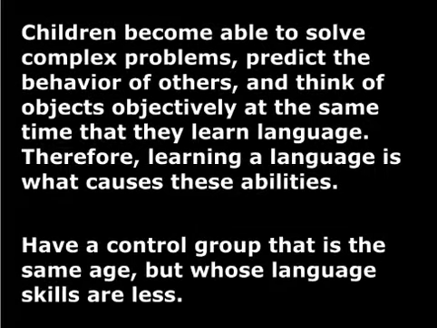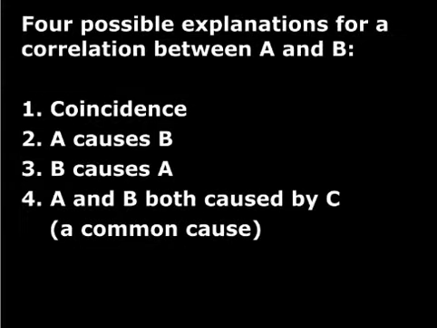Now, let's just go back to this slide. If you've got a correlation and you're trying to determine if A causes B, this is the conclusion you're trying to establish. The way to do that is to rule the other three out as possible explanations. And that's what science does. A lot of good experimental design is focused on ruling out those other three possibilities. And if you've got a correlation and you've ruled the other three out, then the only one left, A causes B, has to be the explanation. And so that's how you do it.